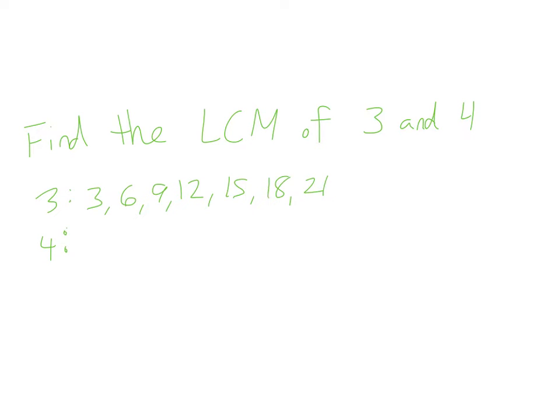And obviously we could keep on going, and if we kept going till we ended, we would never end, right? So let's just stick with 7 multiples. So let's go to 4, and let's write out the first 7 multiples of 4. So 4 times 1 is 4, 4 times 2 is 8, you get the picture here. And in a matter of seconds, you can list out the multiples.